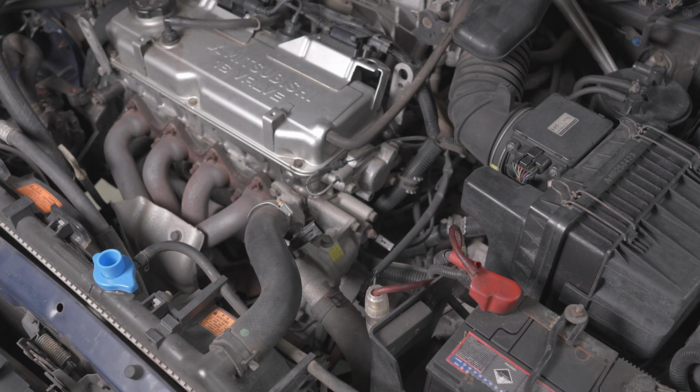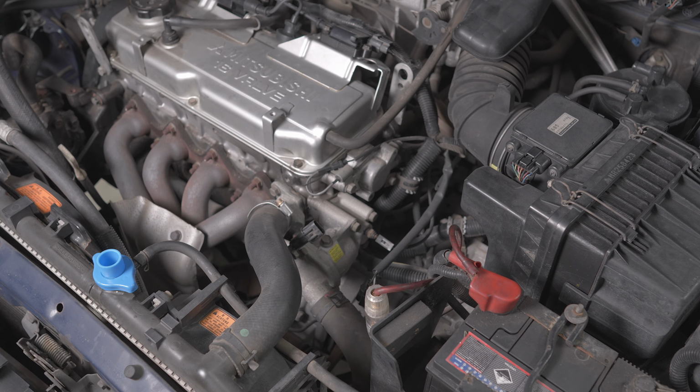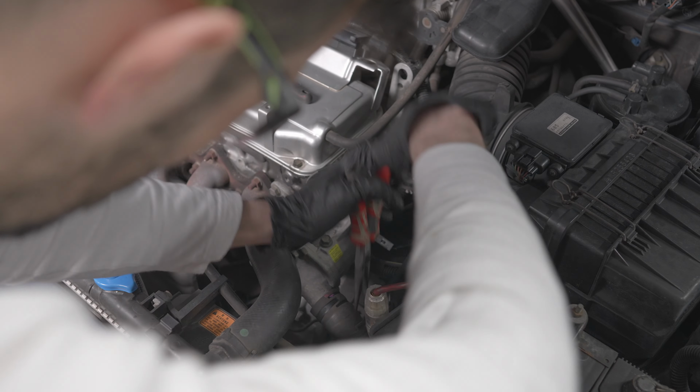Alright guys, this is a cool system. There is no pressure in the lines. Everything has been drained and the car's been sitting for half an hour, so it is safe to remove this hose. Now the hose clamp, we'll just pinch with long nose and move it back.